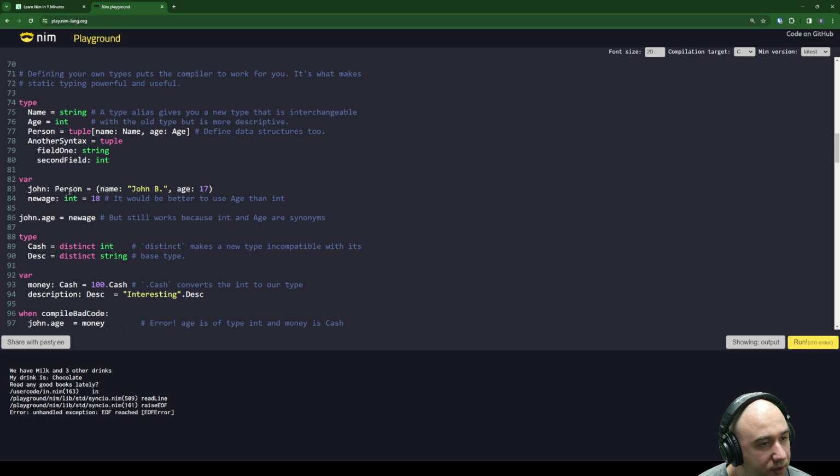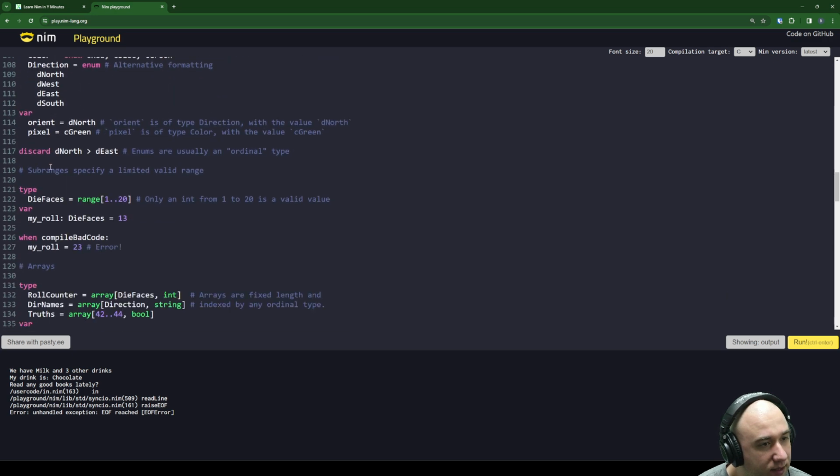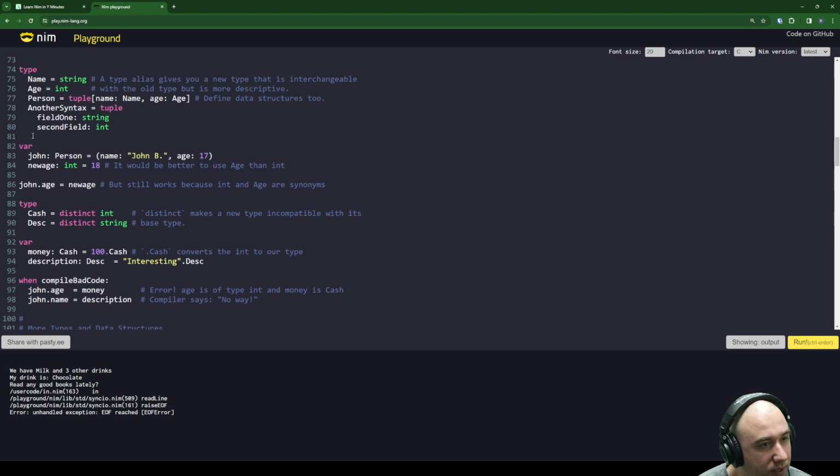We had our tuples. Or we're defining them. We went through that. Let's just get back to our types. And we said that we have this new age. It's integer 18. So it would be better to use age. So if we use age, it should still work normally. Oh wait, look, here we have an example. So we declared new age as integer with a value of 18. And here we're basically taking our person. Our person is defined as expecting age, and age is an alias for an integer. That means that it also works because int and age are synonyms. Yeah, they're basically the same thing.